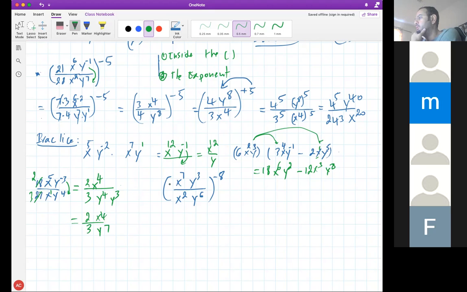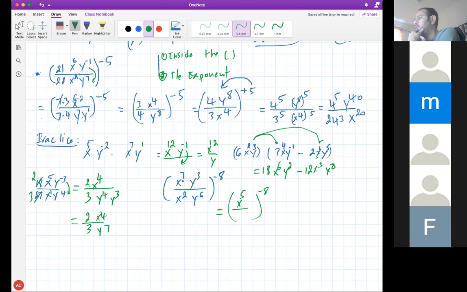Let's look at this one here. We have a fraction, parentheses, and the power. So again, where do we start from? We start inside the parentheses. So before flipping, let's work inside. So x to the 7 over x to the 2 will be x to the 5, and we have the same. We flipped it at the first side, so make the power positive. You may start with that, make it positive first, or you can simplify first. You can do the parentheses first. The result should be the same.